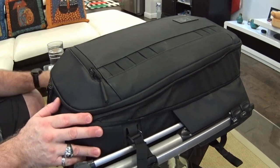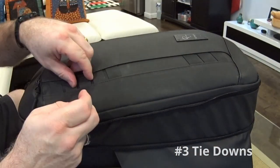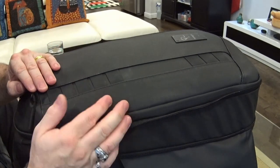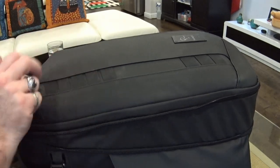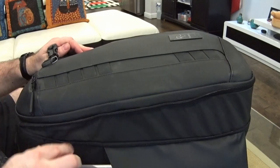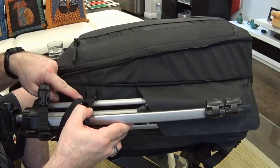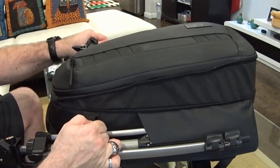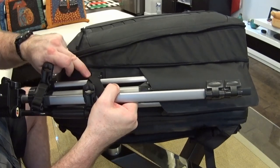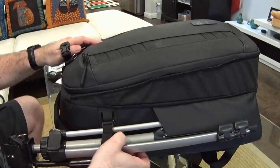Number three is tie-downs. When I first got the bag, I looked at these loops which are the tie-downs and I was a little concerned. At first I thought they were leather, but when I touched them I realized they were a synthetic material. I was worried about the durability of these — whether they might fray and rip in the future. The similar tie-downs on the side are actually one piece of material with a cut-out, which makes me even more concerned because if you've got a cut-out, I'm assuming there's some fault point around the edge.